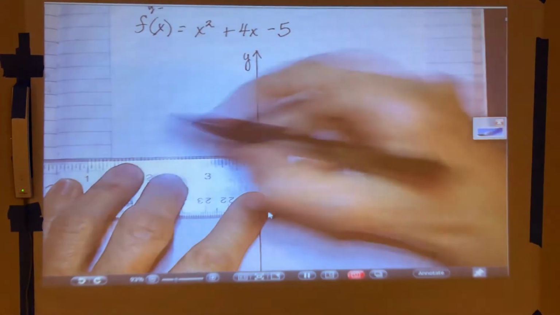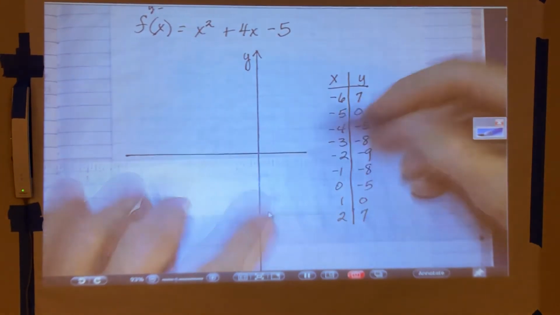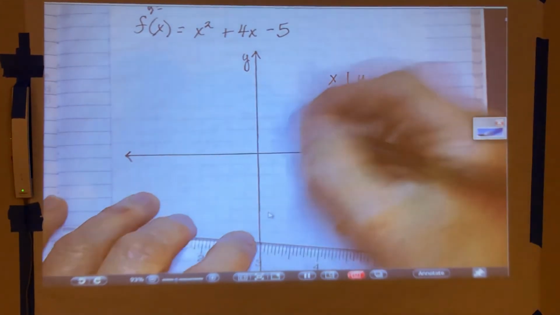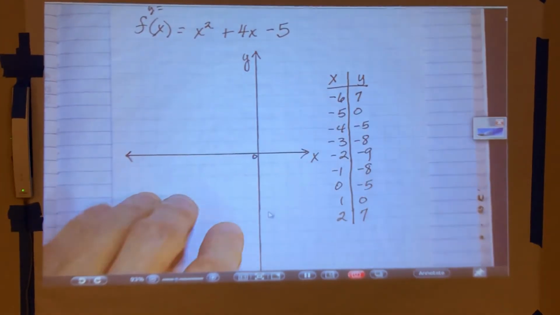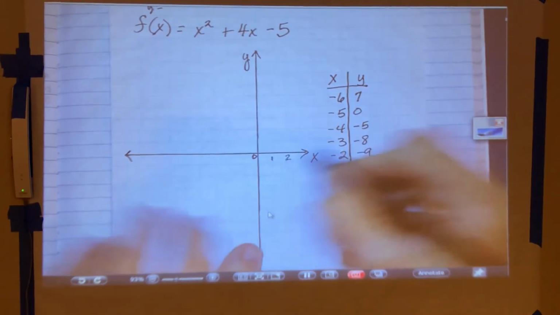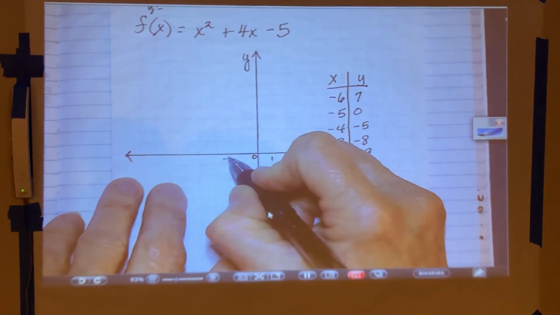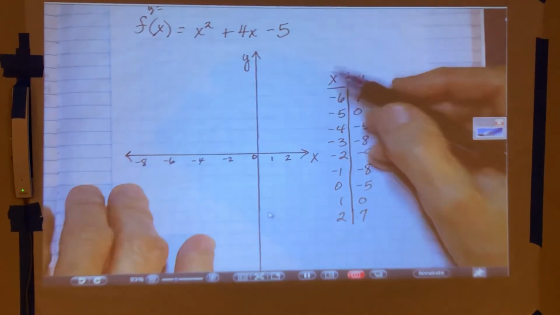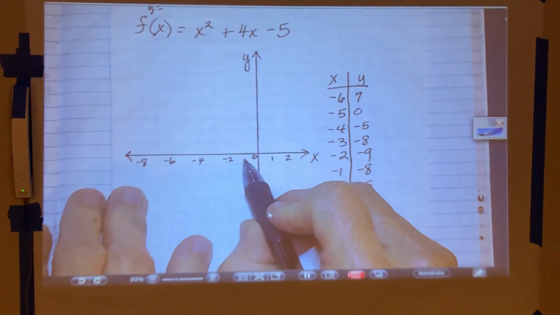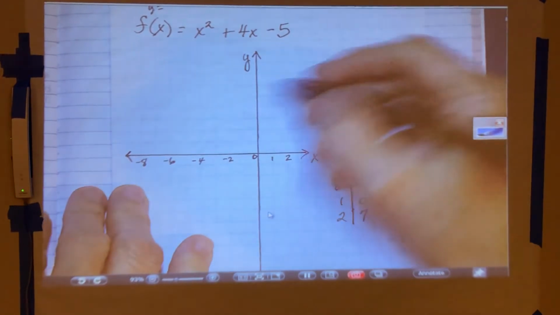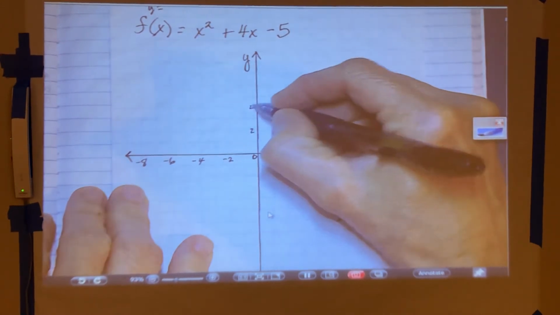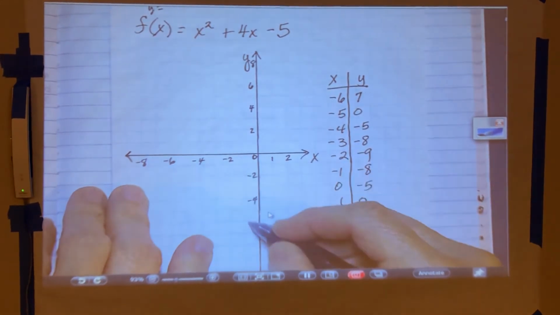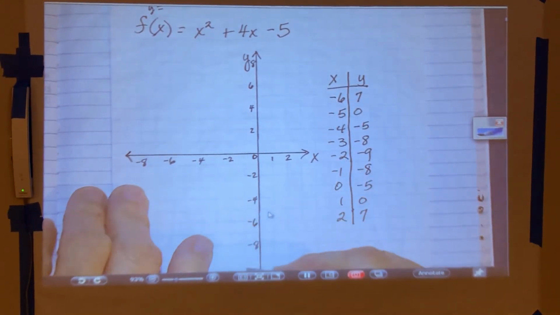for my x-axis. It does take a little while to set this up, so don't panic. And in your assignment on the graph, I'm going to have all those there for you anyway. You might want to go ahead and label a few points out, 1, 2. If you want to, you can go out by 2s and not have to label every single line. That's kind of burdensome. So if you wanted to count by 2s, you can. You're still going by 1s, -1, -2, -3, -4. You just don't have the label. So there's 1, 2, 3, 4, 5, 6, 7, 8. -2, -4, -6, -8, -10.